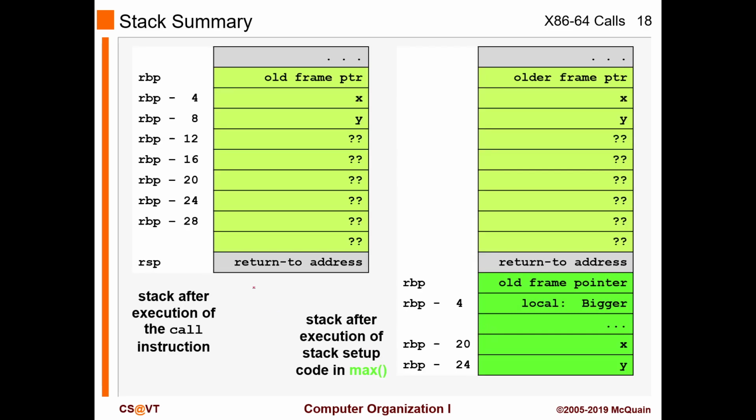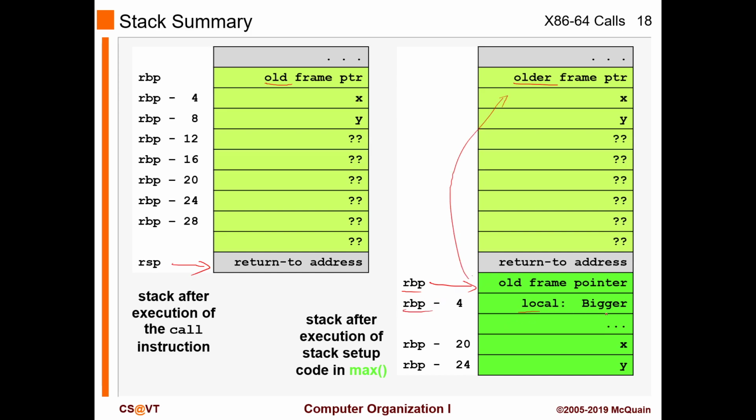Okay, so after we do a call to max, the first thing that happens is in RSP we are going to store the return address, like where the PC is going to go to next after it returns from max. So it's basically storing a return point: after I'm done with the function, this is where I'm going to go back. That's literally the first thing it does. Afterwards it's going to store a pointer of the previous RBP, the older frame, because we have a new function in town. So RBP stores the old frame pointer so that it can go back over here.